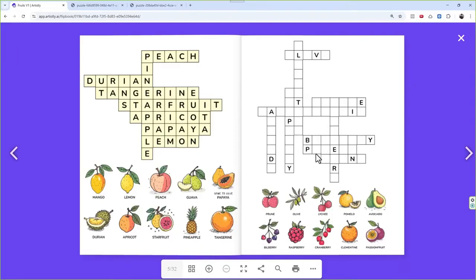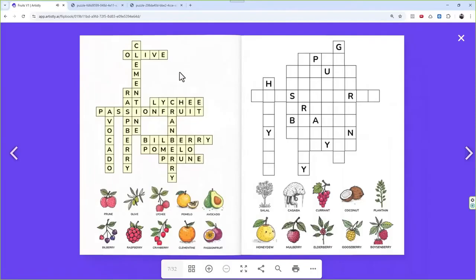Okay, 1 second. I forgot. Okay, pomelo, avocado. Which one ends with Y and starts with P? Cranberry, maybe? Oh, raspberry. And which one has L in it? Okay, so that is clementine. Interesting. Clementine. Olive will not come here. I think lychee is here. And which one has A and I in it? I think the passion fruit. Okay, very good. There you go.